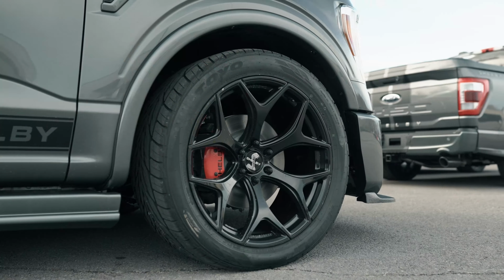Biggest difference you're going to notice here, this has got a 6-piston upgraded brake, powder coated red with the Shelby lettering. You've got covers in the rear that are also red. So same setup, you just have an upgraded brake here. Hopefully we'll see some brake upgrades on the crew cab for the four-door truck in terms of stopping power. State of the art, this thing's going to stop on a dime. It's absolutely a hot performer.